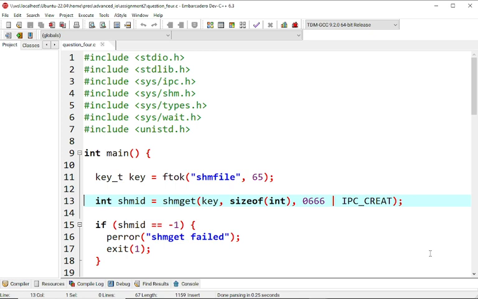The second argument of the shmget function specifies the size of the shared memory segment, which is set to the size of an integer in bytes.